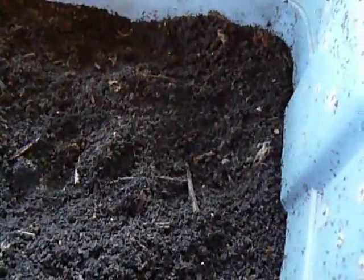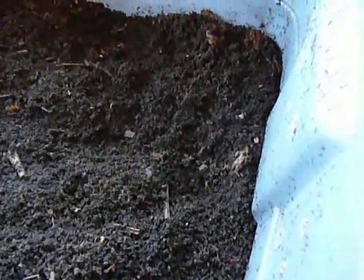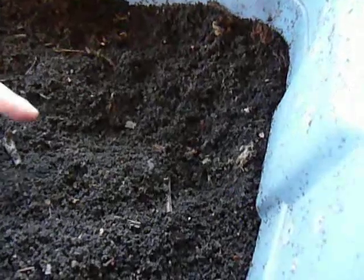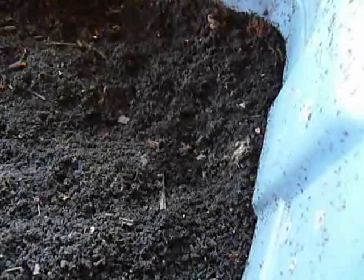Now, when you construct one of these, I live in a dry area, so I made mine with a Rubbermaid bin, a shallow one. These types of worms like to live in the top 6 inches, so anything that's deeper than, say, 7 or 8 inches isn't going to do much good. And I didn't put any holes in the bottom. Like I said, I live in a dry area. If you live in a really moist area, you may need to drain this off, but I've never had any problems with that. In fact, sometimes I have to add water.